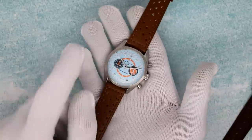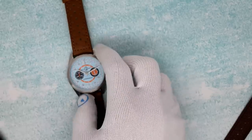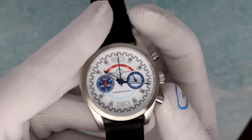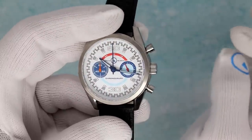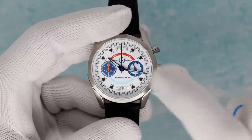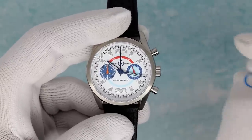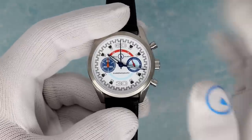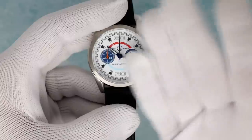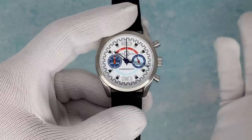We're going to be fast from this point on. We did a white dial with blue and red accents. Check out the applied indices — everything uses BGW-9 as the lume. This one's got blue hands; the first one just had silver hands. Got the blue and red accents. There is a 24-hour clock running almost like a gauge around the inside circumference of the dial intersecting the two subdials. Again, just a beautiful use of color. This pop of orange — it simply just works. There's orange nowhere else on the dial, but it just works perfectly. I guess it's color theory; Marvin understands it and he gets it.